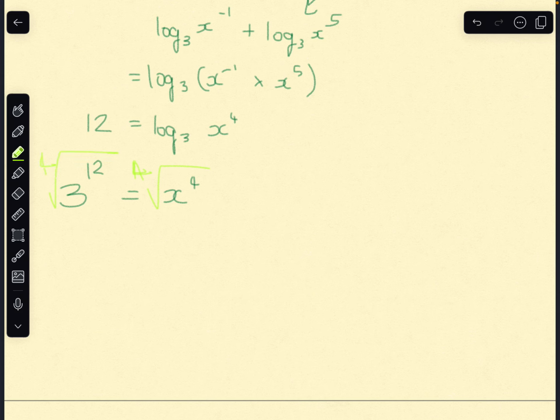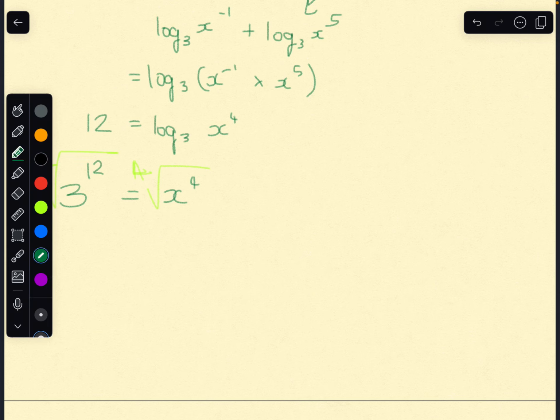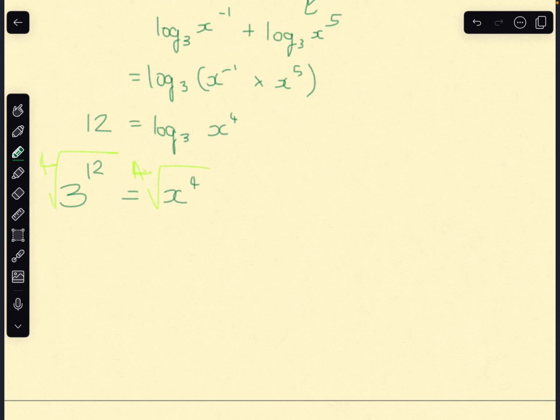Right, so we do that, and then x is equal to 3 to the 12 over 4, which is 3 to the 3. Or you can also just see that if you take 3 to the 3 and multiply it by itself 4 times, you're going to get 3 to the 12, that also works. And then you get your x is 27 that way as well. So many ways to conquer Rome.